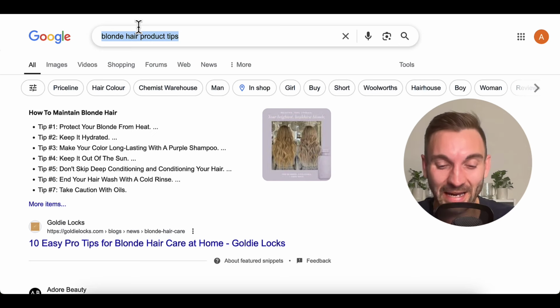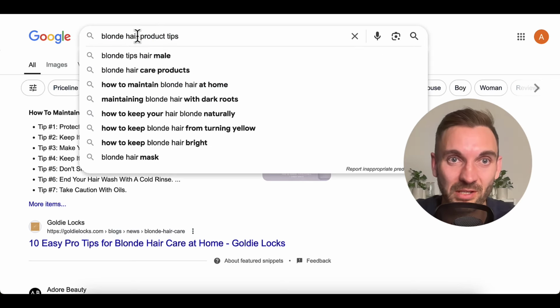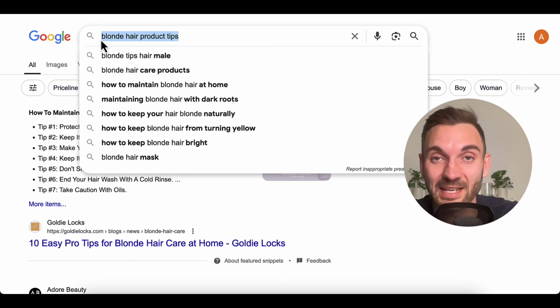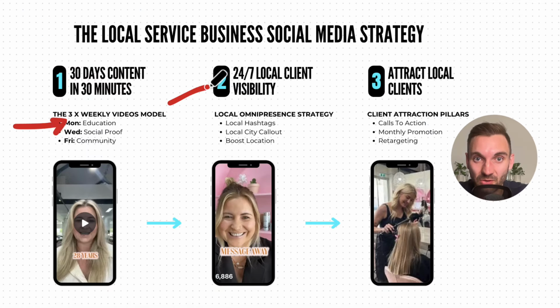We could create content to go viral, but if we reach millions of people around the world that have no utility for our product or service, it doesn't actually grow our local business. So when we're specifically talking about the problems that we solve and the solutions that we have, and we're adding value, it's going to appeal to our target clients, and that's really, really important. And if we go back in step 2, you're going to learn, of course, how we get this in front of your target clients in the local community. And then in step 3, you'll learn a little bit about how you can actually get them to come and engage your business's paid solutions.